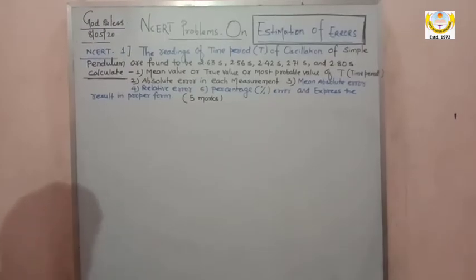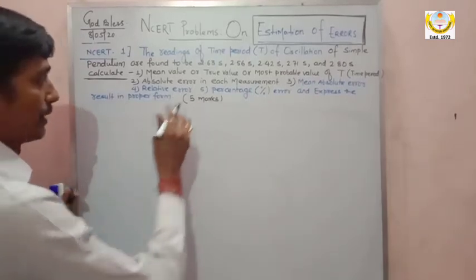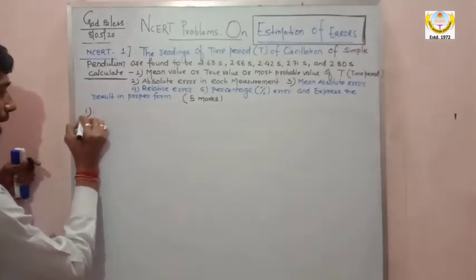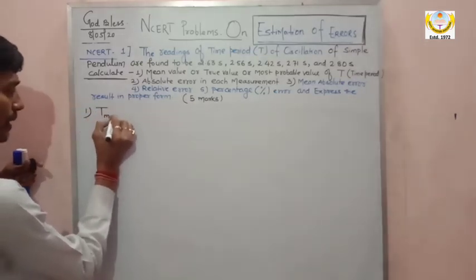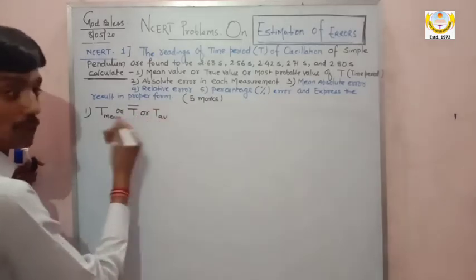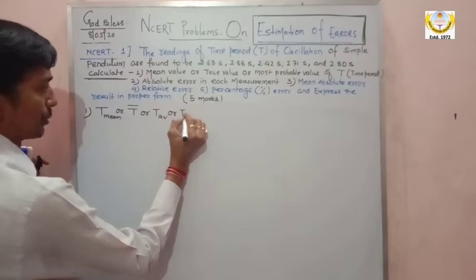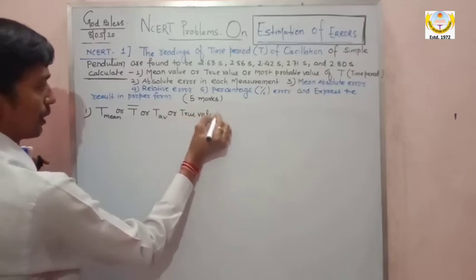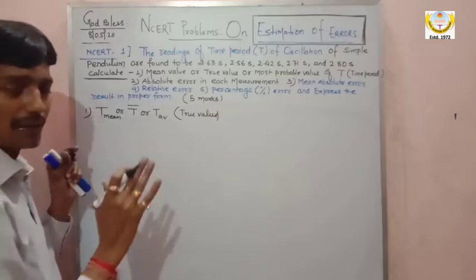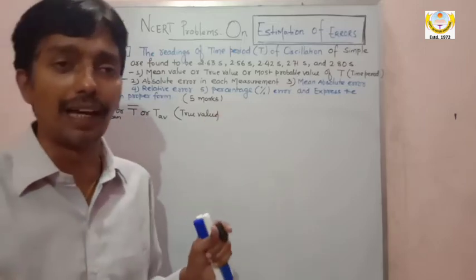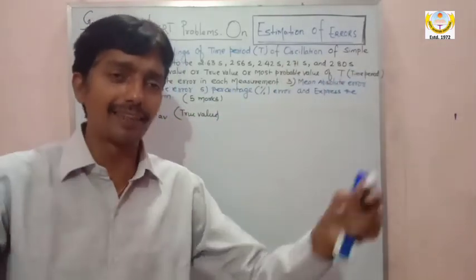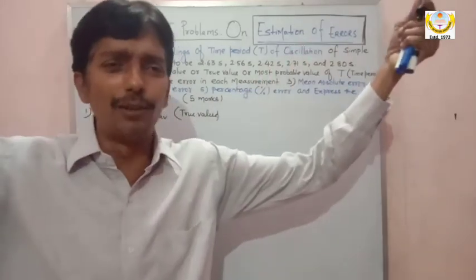So now let's proceed for the second absolute error, my dear. I have got the answer. I have wiped out the board, so I am writing the answer here. Till now what I have calculated is T mean or T bar or T average, or we call this the true value, because this is only a true value, my dear. So I am writing true value so that you should not confuse. Hereafter anybody will ask, calculate true value, immediately say my mean value is the true value. Wait, I am calculating mean and that is the true value of that, because 5 values are there.